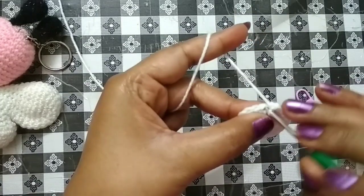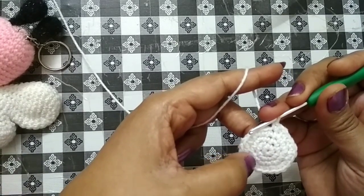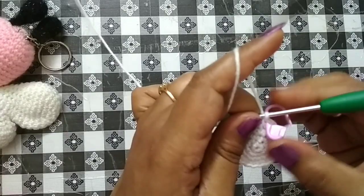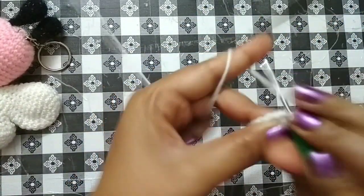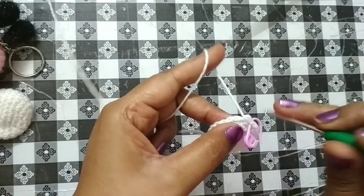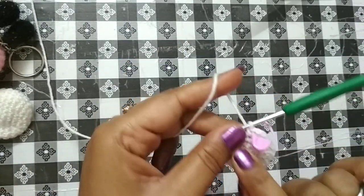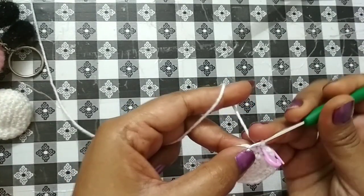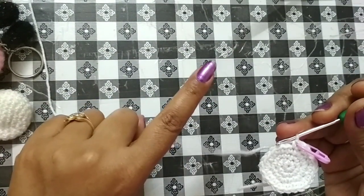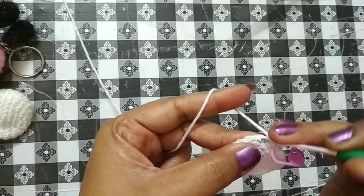Now in the next row, row number 5. First of all, place the marker over here. Okay, I'm starting row number 5. Now the sequence will be, we are going to decrease one stitch from here. As we have worked 24, now we are going to decrease every third stitch, like 1 single crochet, 1 single crochet and 2 stitches together. Okay, 1, 1 and 2 stitches together.